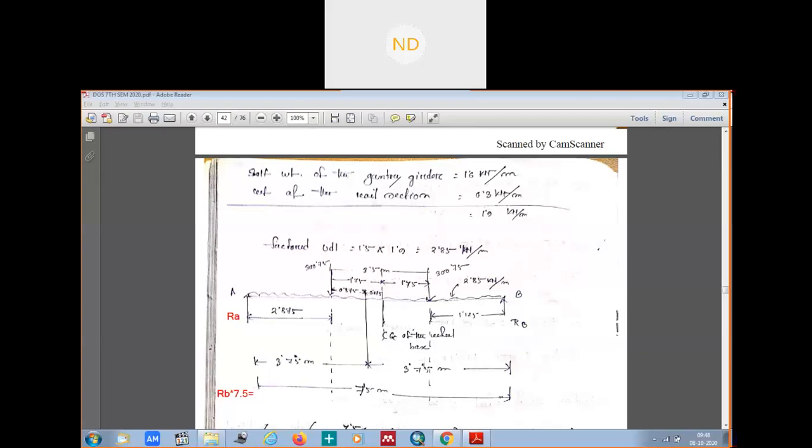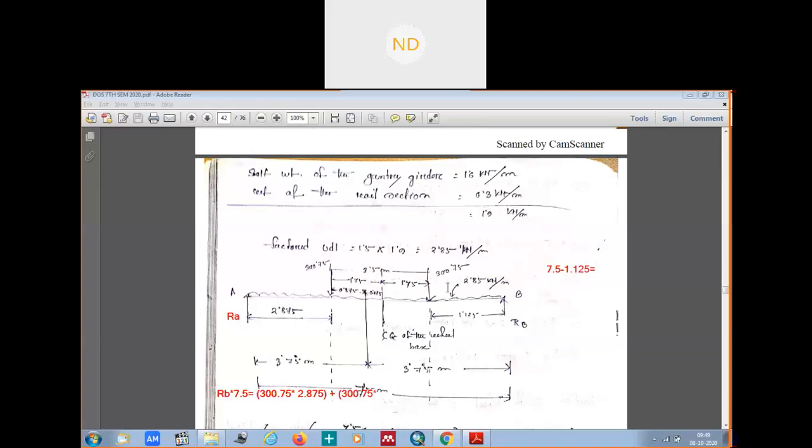That will be equal to the moment of the downward loads. So the downward loads will be how much? If we see, the wheel load 300.75 into, about A we are taking, right? So about A, this will be 300.75 into this much, which is 2.875. Then another load which we are having is how much? 300.75 into how much? About A we are considering. We can do this: 7.5 minus 1.125.